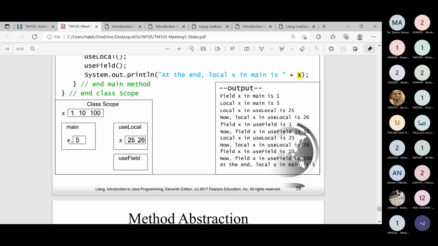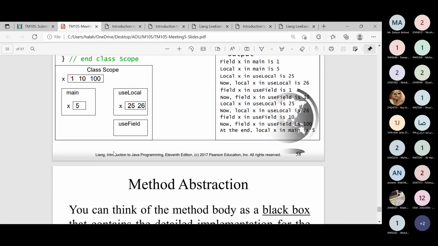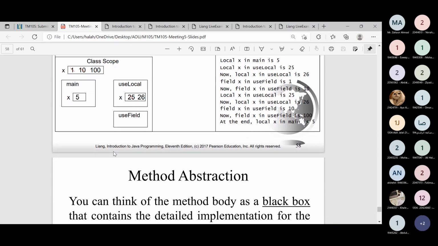In the main program, we have x having the value 5. It doesn't change. In use local, we initialize it to 25, then increment it by 1, so it becomes 26. And every time we call use local, we are resetting the value of x inside use local to 25.